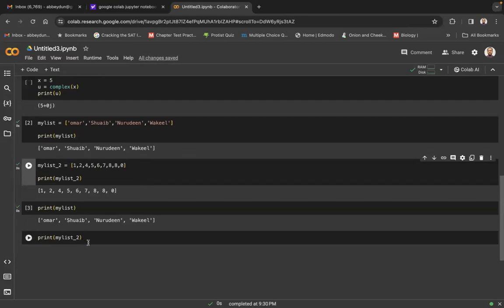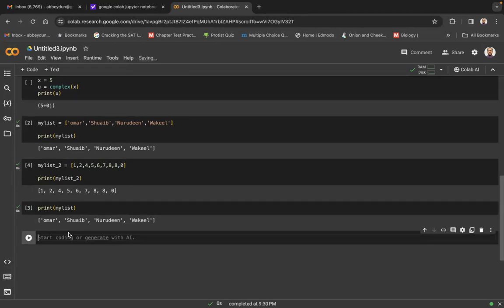Thank you very much. So now let's deal with print my list. We can index. If you have a list, this Umar which you see here has an index of 0, and Shoaib has an index of 1. Nuruddin has an index of 2, and Wakil is 3. How do you want to know this?